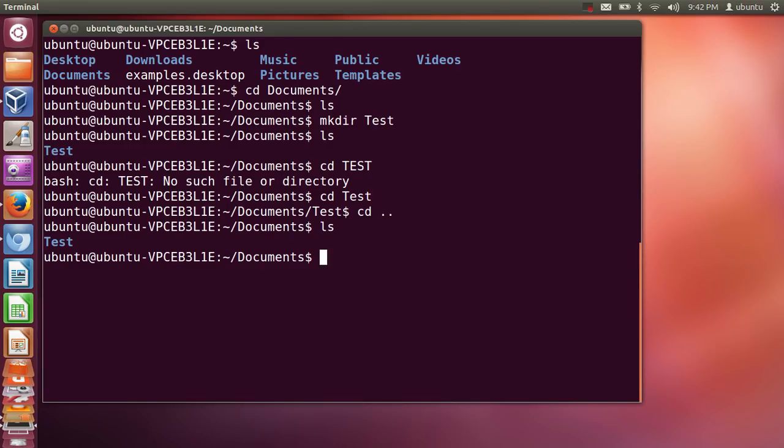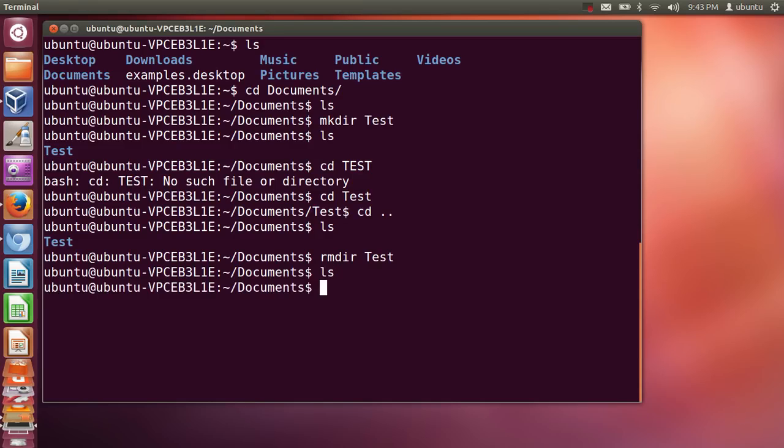So for removing this directory you need to give this command, rmdir, and give the name of the directory, which is test, and press enter, and this command will remove the directory in your documents folder. Now when you ls or list out the content in documents, you don't have anything called test.